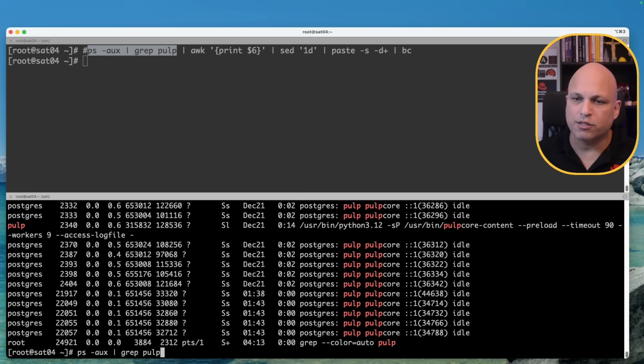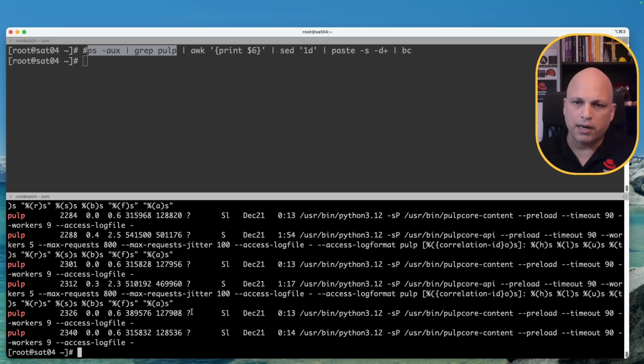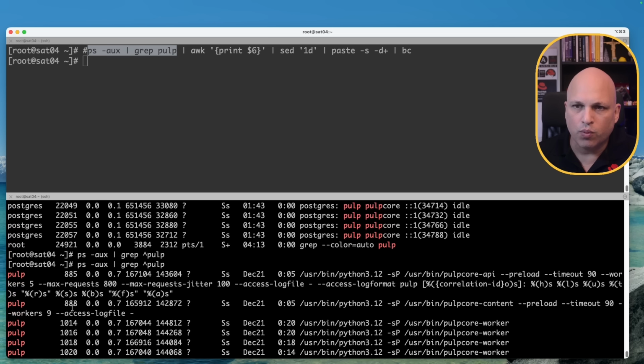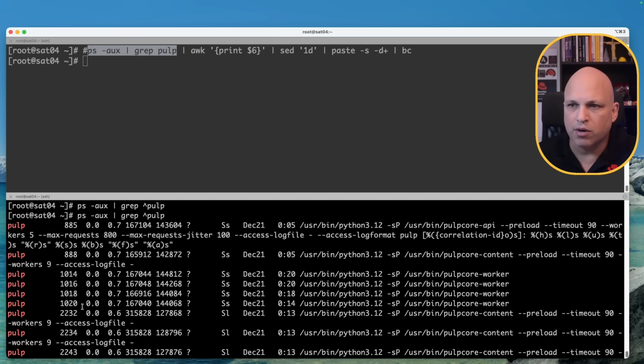Again, regular expression. Can I get something from there? The caret over here is telling grep, hey, get everything that is starting with the string pope. So now, for sure, I have pope in the beginning, and we are not able to see postgres anymore. I'm just getting pope from the beginning. See, even this one over here, pope, we are not getting because I'm using regex.